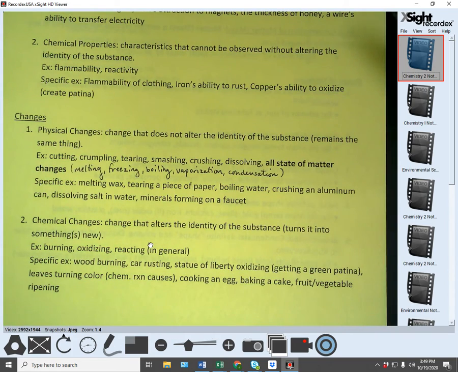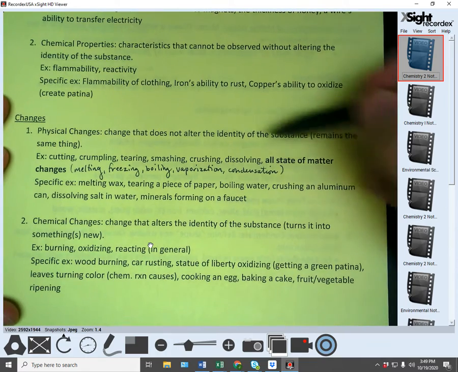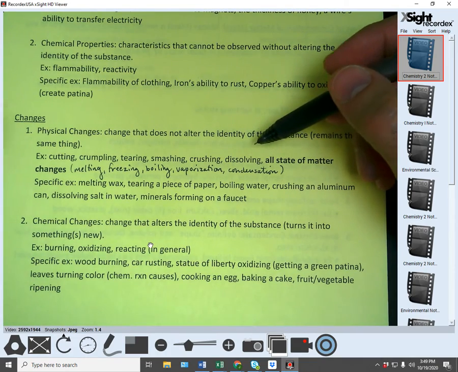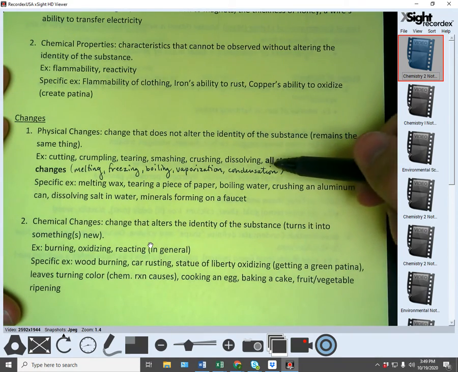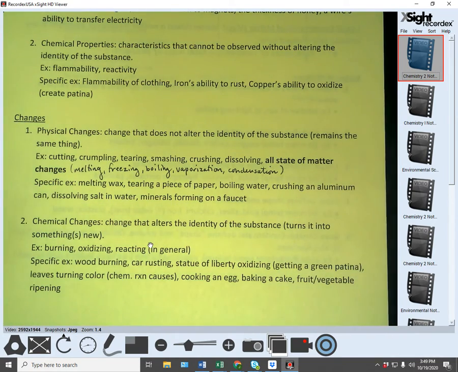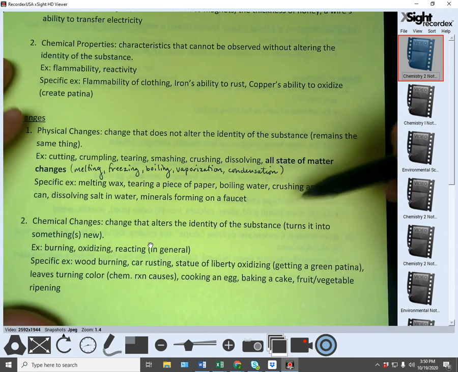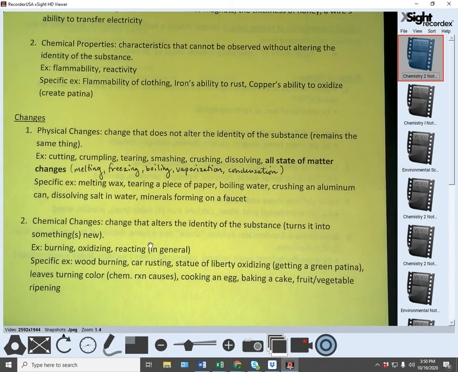Now, some of these are ones that people sometimes get wrong. So like dissolving. The reason is because we use the term dissolving in several different ways in everyday talk. Like we use it for dissolving sugar in water, salt in water. But we also use it if like you had acid and you dropped it onto something and you say, oh, the acid is dissolving that. It's eating away at it, you know? But in science, those are two actually very different things.